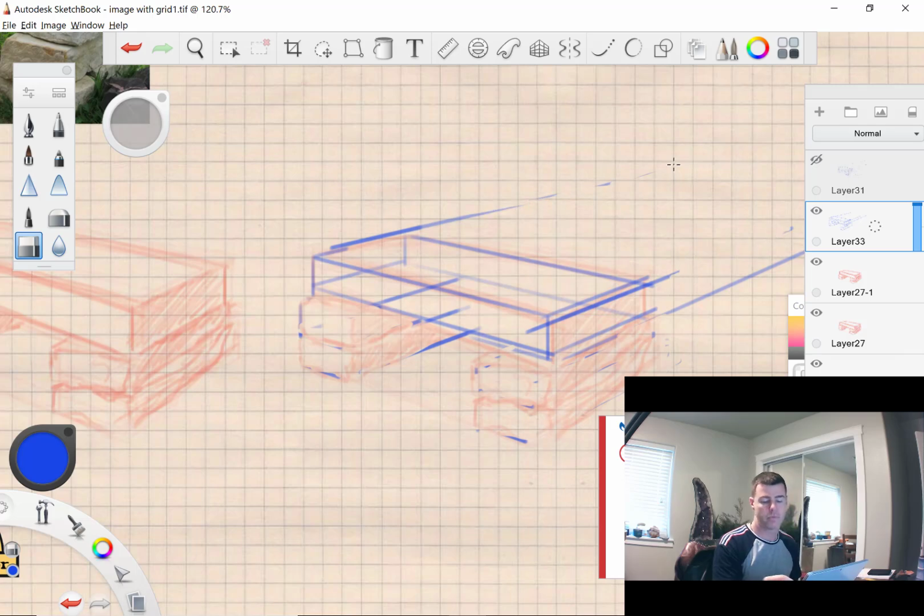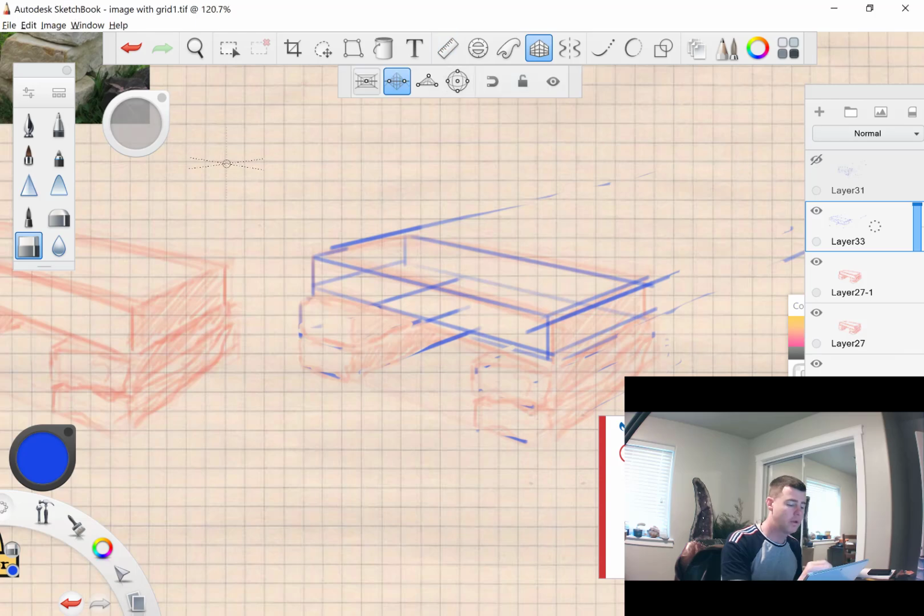Okay, so now go back to this perspective grid. Just use that pen again. And she's going to be pretty flush now. See what I'm saying there?